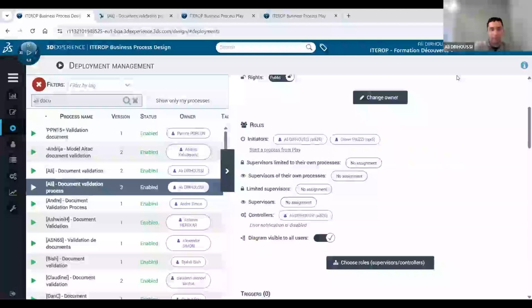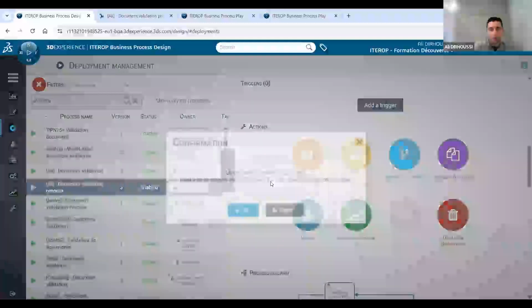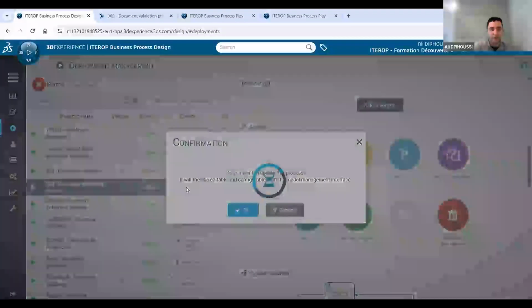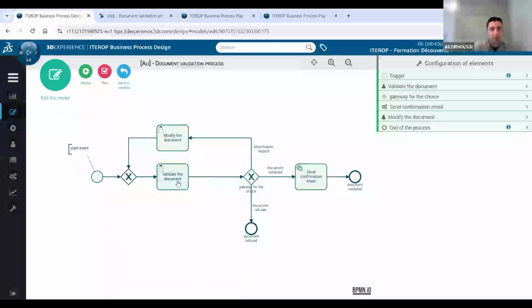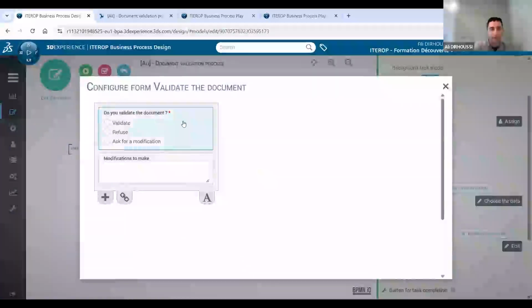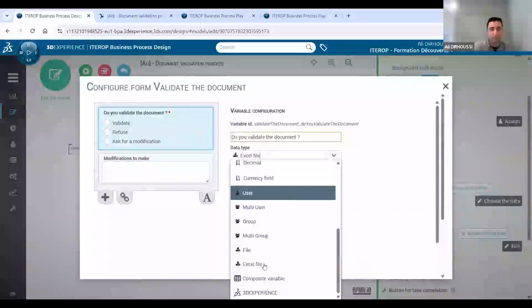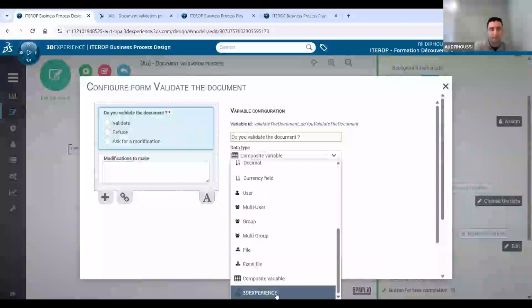And how to choose a 3D experience object? It's exactly like other fields, like when we changed to a document, for example, or a list of values. It's just a type of field. In your form, here you chose a list type, or here a block of text. So in the data types, at the bottom, you have 3D experience.